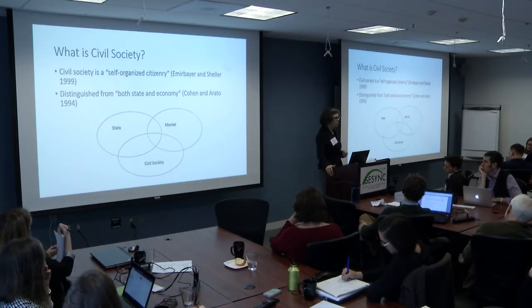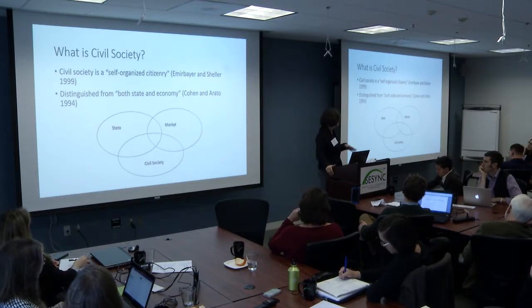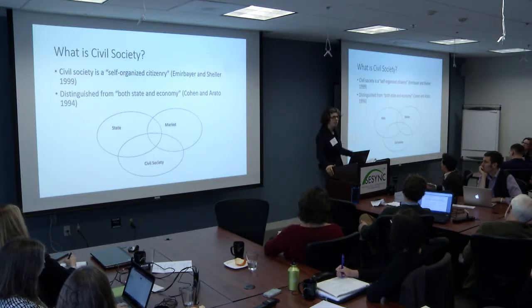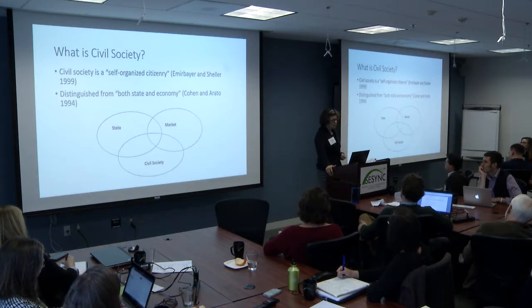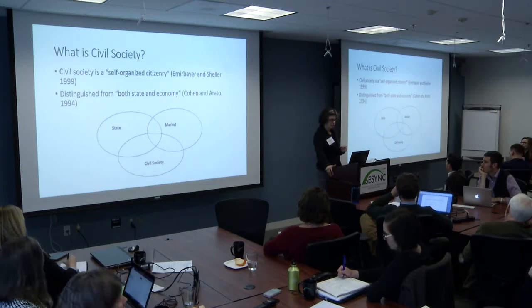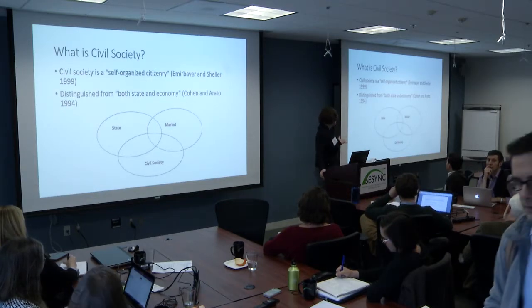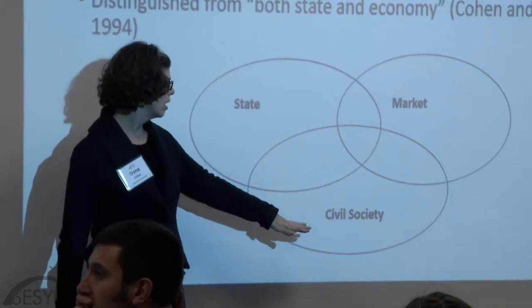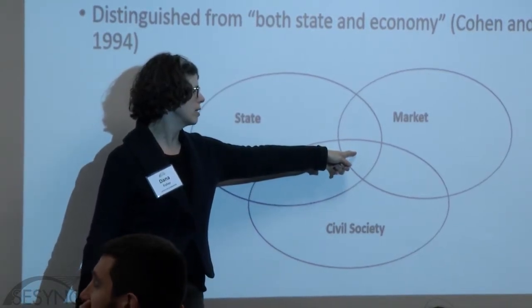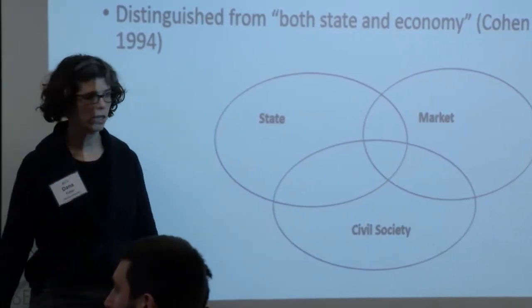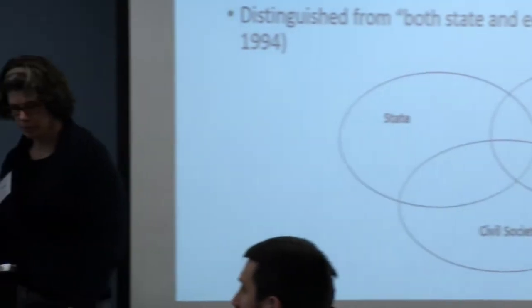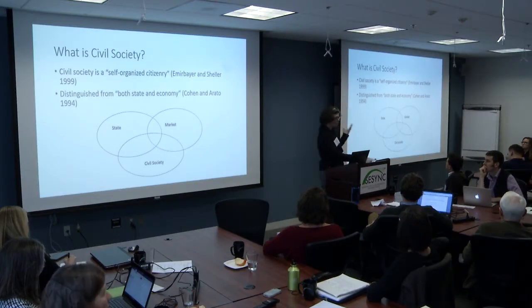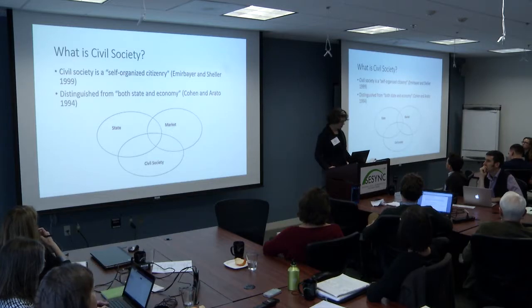And so here I like to tell my students this is really a Mickey Mouse model, because you can see there's the mouse and the ears up there, right? The Mickey Mouse model is meant to dumb down as much as possible these different social sectors, but basically the idea here is that civil society actors are here. They sometimes are at what Habermas has called the periphery, but they work all the way up to being connected and embedded in the state and market sectors, or just with the state and just with the market. And I'll provide more discussion about this as we go along. I'll distinguish this better.